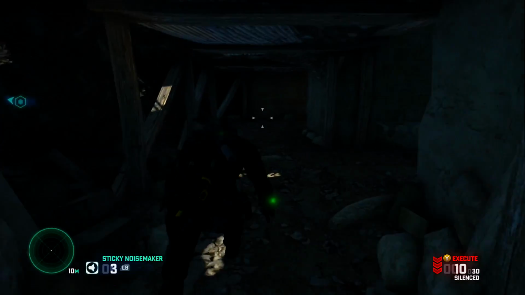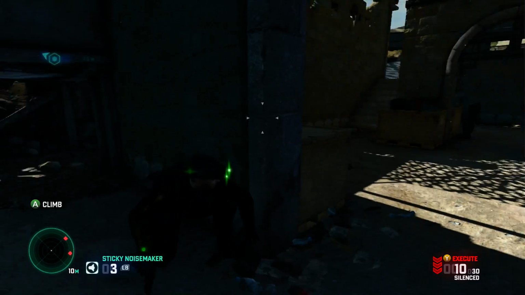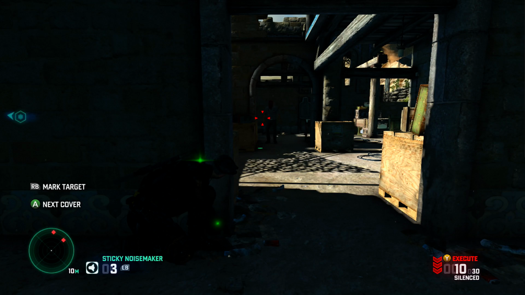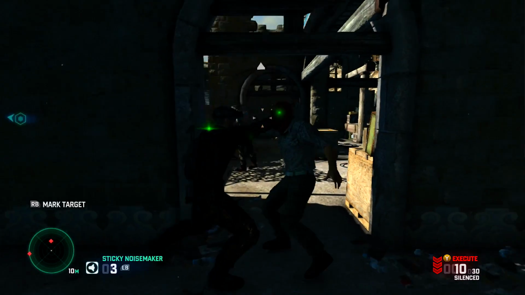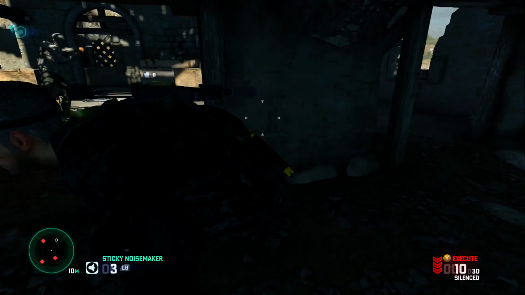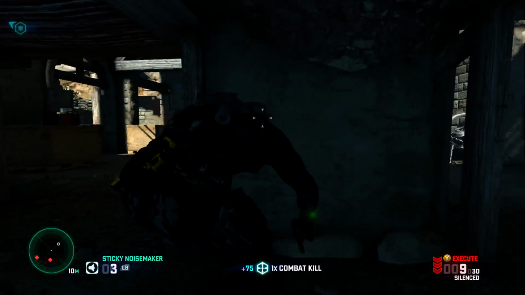Alright, let's climb up here. And I believe there's enemies right in here. Yeah, there's one right there. Hey, buddy. Let's call this guy right over here, and try and take him down. Oh, there's two there. I should probably... maybe I can take him down. Oh, this isn't good. Let's get down and try and take him down. Shoot him in the head.